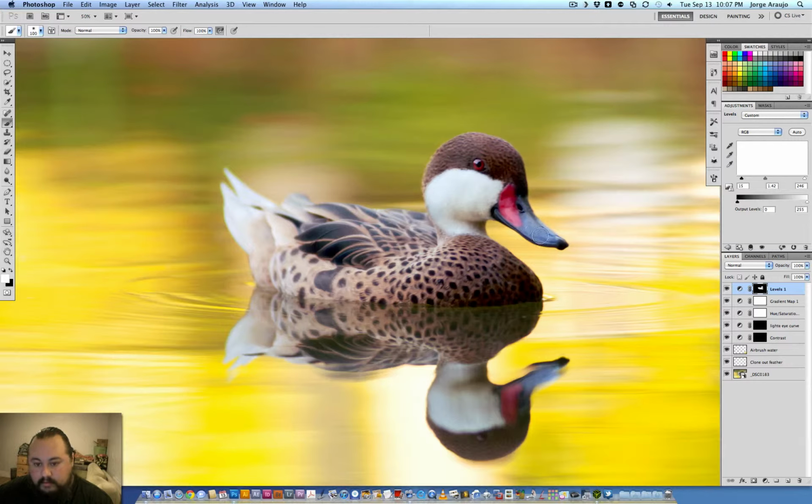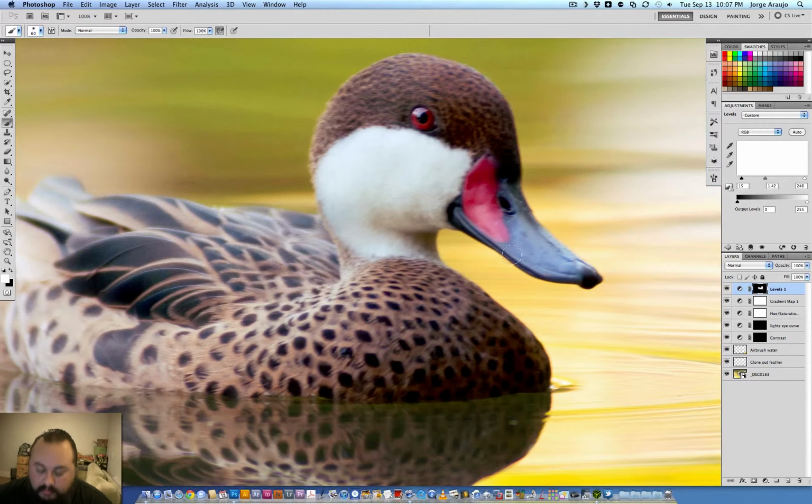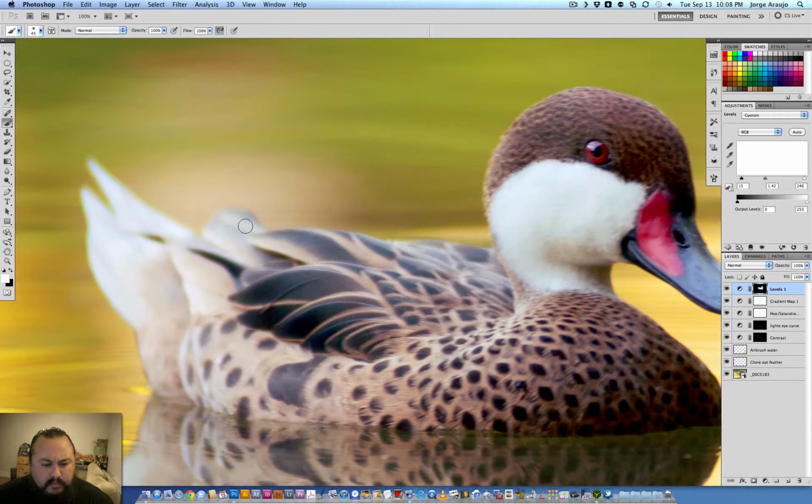Let's see. I just need to come in here, and I usually would go in a lot finer, you know, come in real close and make sure I don't get anything, because one thing I hate about retouching this way is sometimes you get those glows right outside the animals when you miss your lines, and I hate that. So I'm going to make sure I come in real tight and work on just the edges a little bit. Okay, so that looks pretty good. Let's make sure we get a nice bright duck. All right, next.